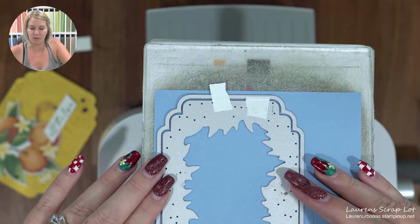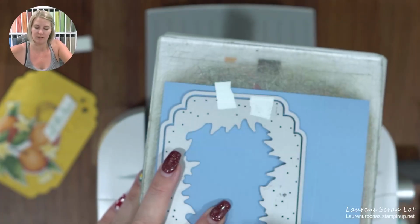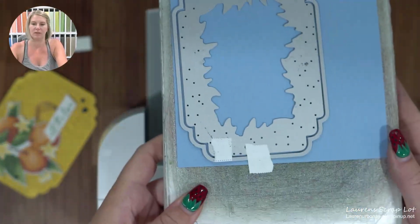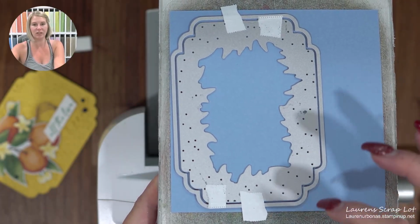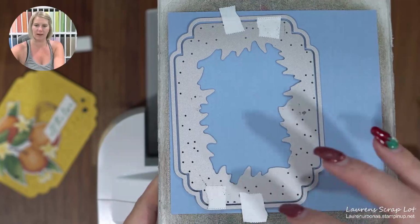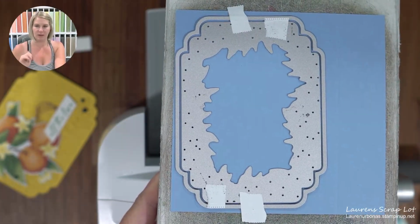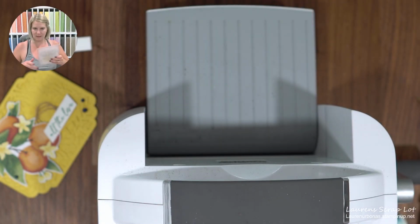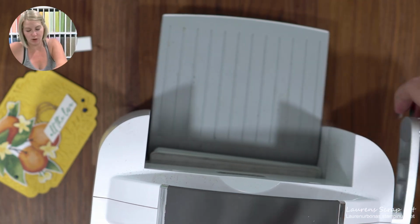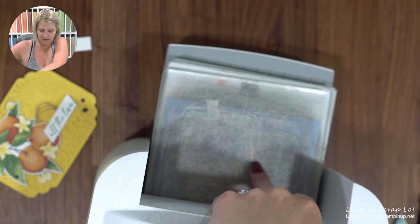I didn't want it moving on me. And I'm in fact going to just press that onto the paper as well. So there you go. You can see I've kind of tried to make sure that this middle die is centered. I've got a slight gap all the way around, and then I don't want it moving on my paper either. So I'm going to tape that in place. Now, putting my second embossing plate on top, rolling it through again, forward and backward, because you want to get all those details out of here.